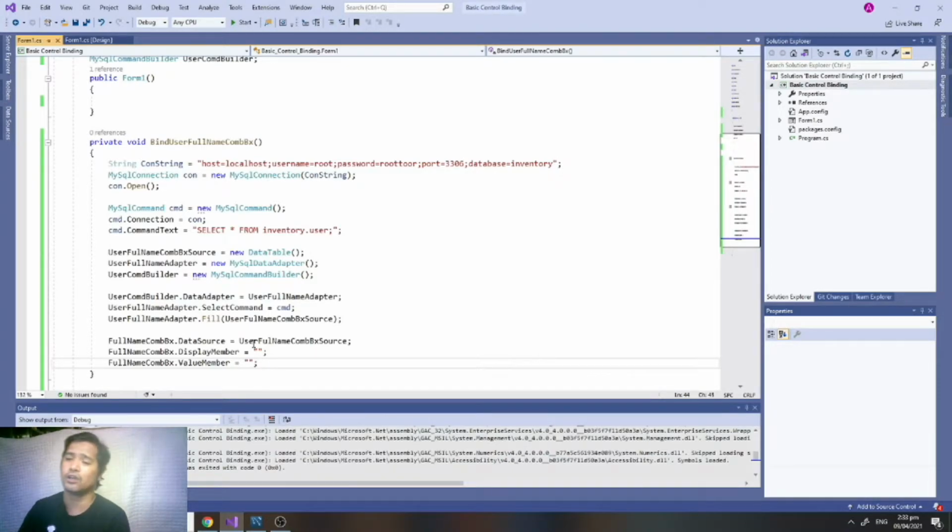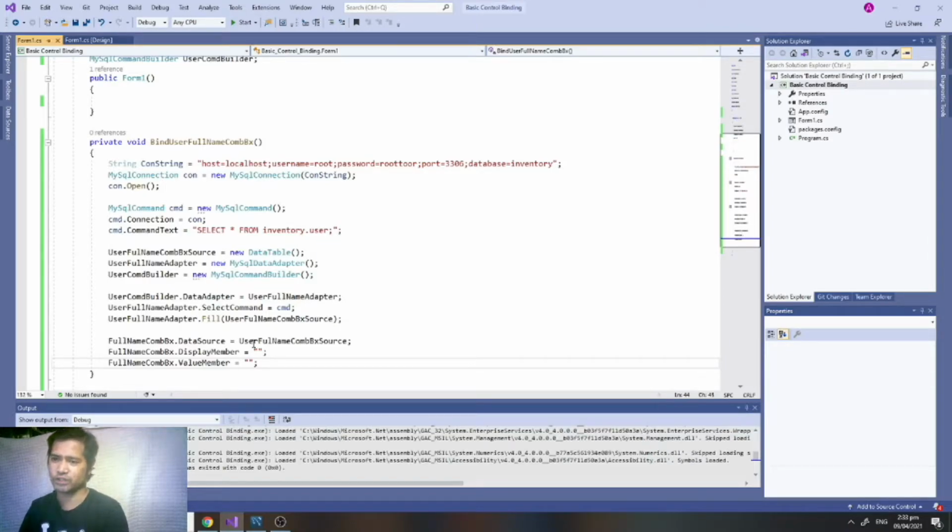Okay, so the display member property is a property where we set what specific column of the data table will be displayed in the combo box. While in the value member property, we specify what specific column of our data table will be returned by the selected value property of our combo box.